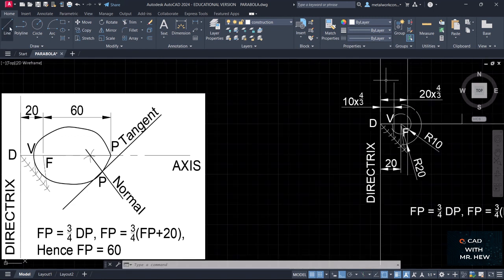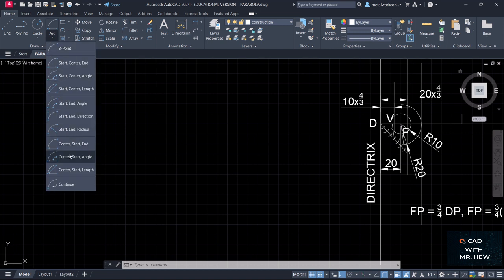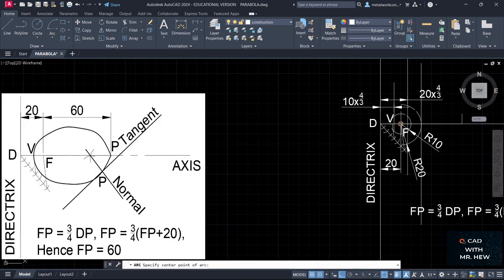So line, they're going up, enter. All right, so we need a radius which is 30, right? So we're going to go arc, center, radius here would be 30.